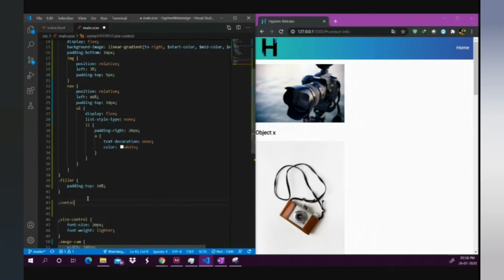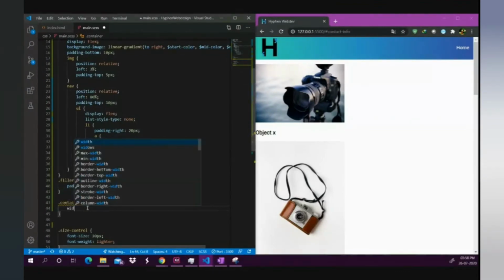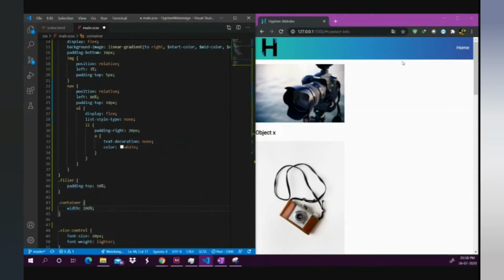The dot container is a class, and inside that class we want to cover the entire width, which means no matter what the screen size becomes, our content should cover 100% of the screen width. So the first property we are going to give is width 100%. So now it will use 100% of the width. If you give it 50% width, then it will only use 50% of the screen size. By default, it is 100% itself.